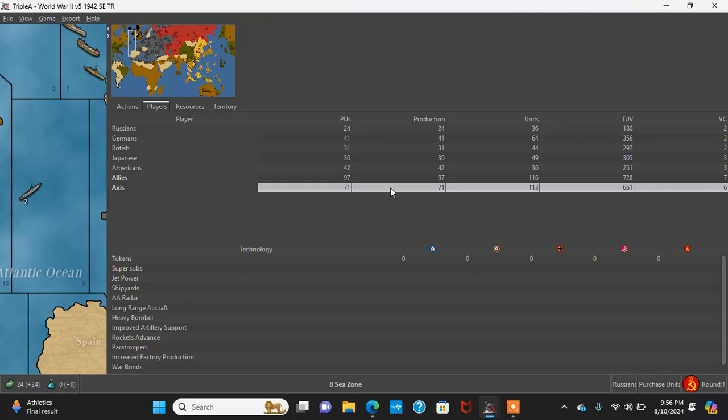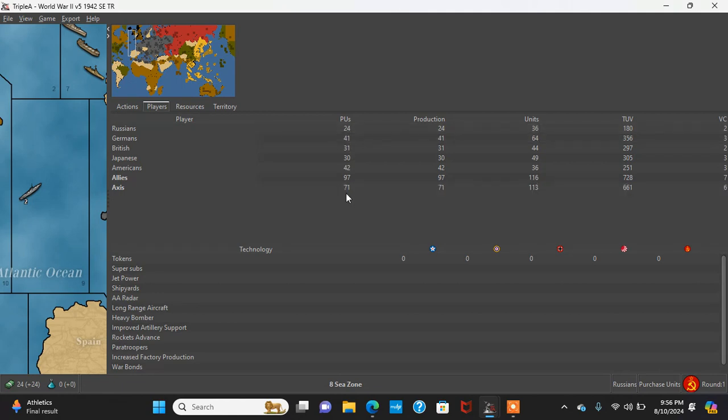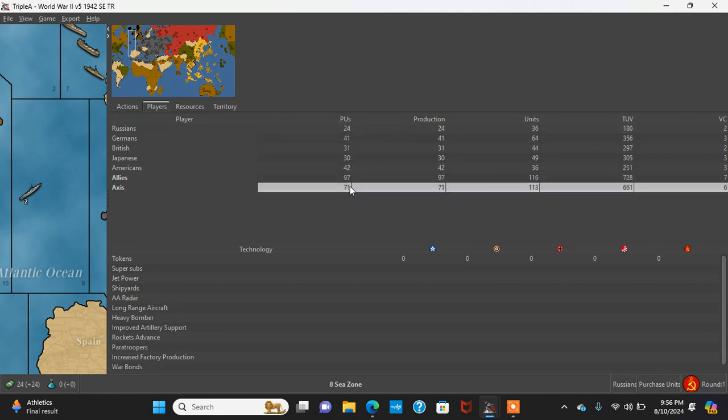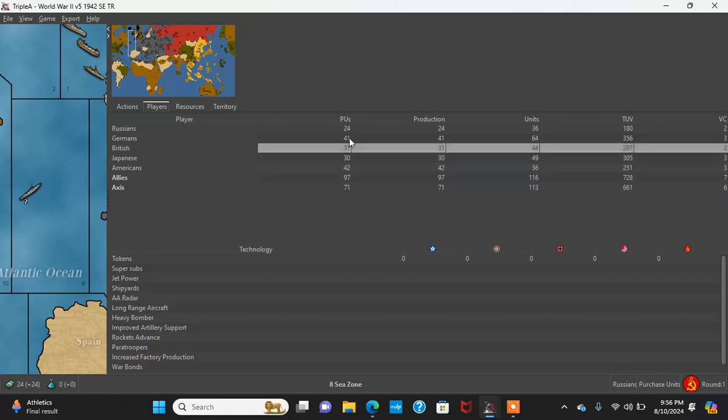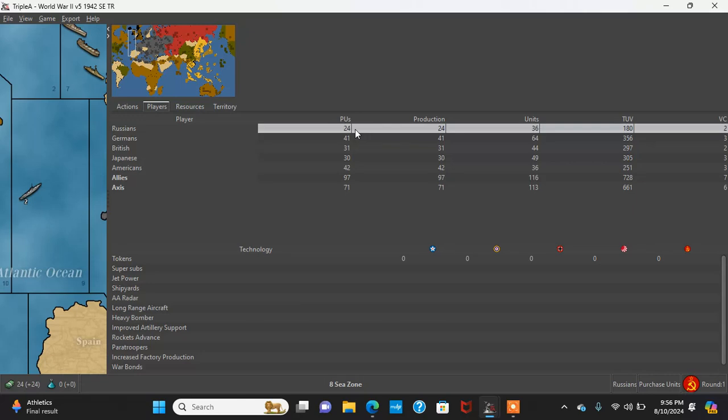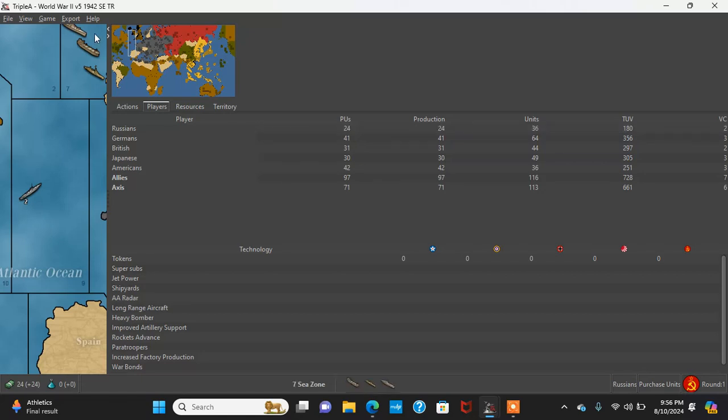It does seem bigger when you're over here. The PUs, I mean, that is just one round of purchase for the Americans, for instance. It's a round and a half of purchase for the Russians. Yeah, it's a round and a half for the Russians.